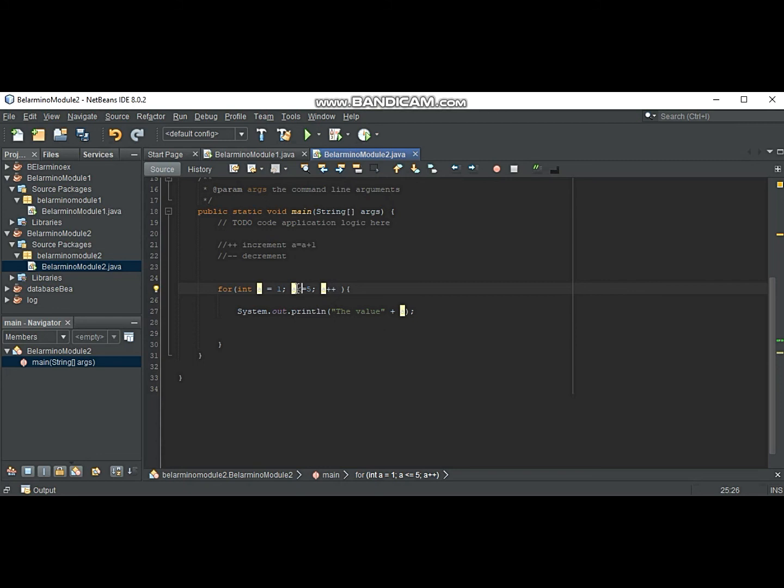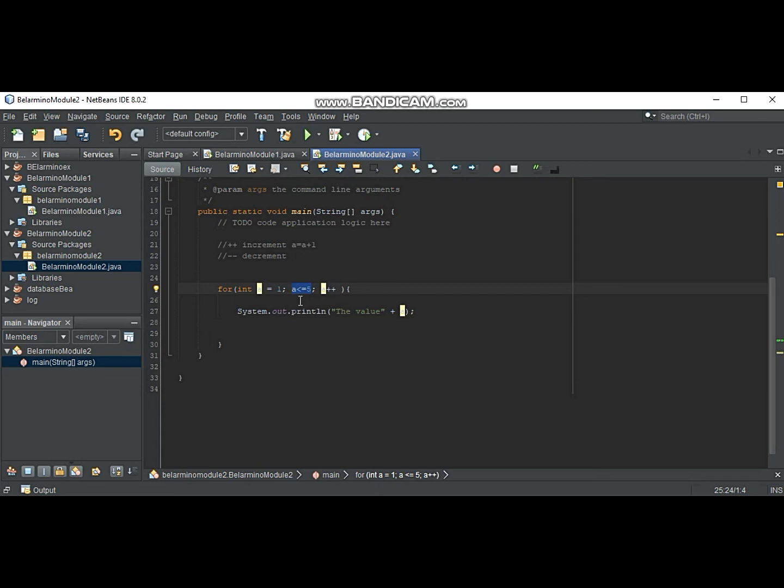So, hanggat hindi niya namimit itong condition, maglulup siya or babalik ng paulit-ulit. Paulit-ulit na maglulup yan, hanggang matapos yung condition which is hanggang 5. Okay? So, yun yung tinatawag natin na for loop. So, meron pa tayo aside from for loop na tinatawag naman natin na while loop. Okay? So, yung while loop, wala naman siyang actually difference.